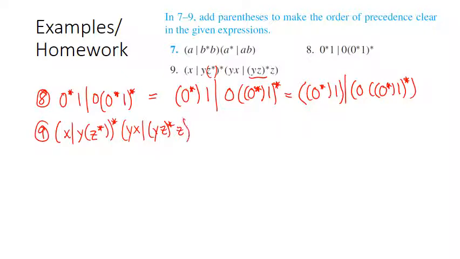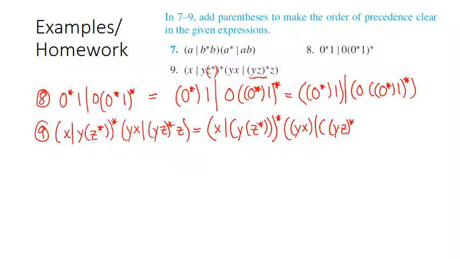Okay, so the next thing in the order of operations is the concatenations. So things that are being concatenated, I'm going to put parentheses around them next. So let's see, this Y and this Z star are being concatenated. And then over here, this YX is being concatenated, so that's being evaluated next. And then on the other side of this OR, everything over there is being concatenated as well. Okay, so that's my order of operations there, and I'll stop after that.